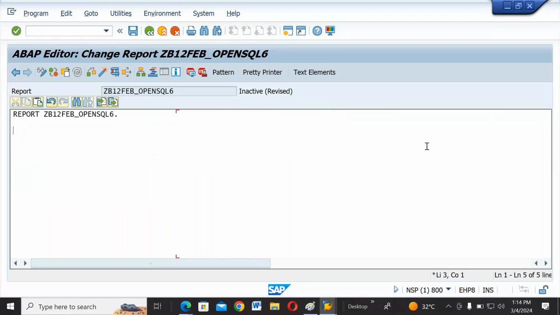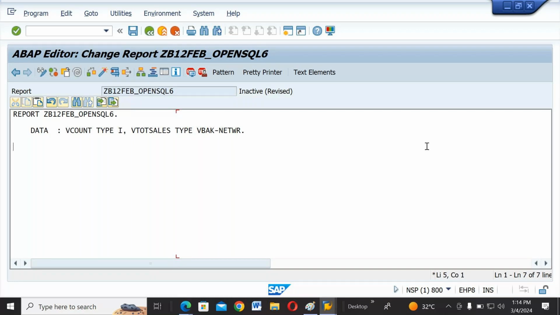So I'm taking two variables, data: count type I, comma, P total sales. Here I am referring the data type VBAK-NETWR, because the VBAK-NETWR field has data type currency of 12 digits. Using the data, we have to calculate sum. So we have to use a data type that is comfortable for calculation. We cannot use integer, packed number.